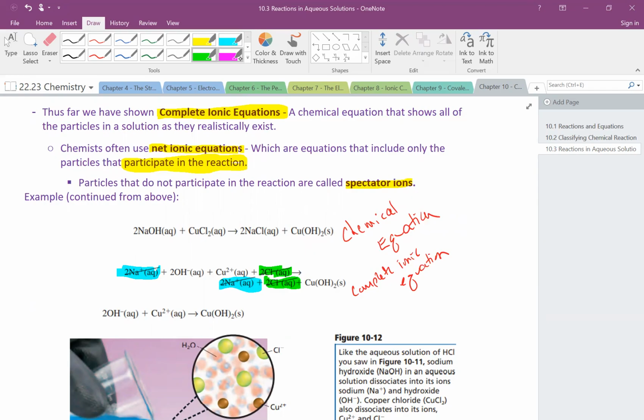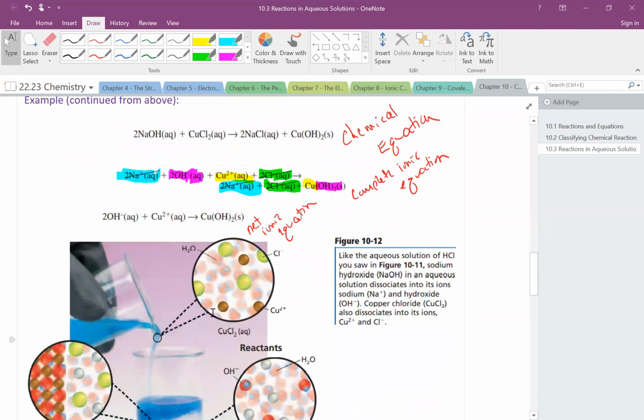It's different when we look at your 2 hydroxide ions, which end up in the copper II hydroxide. They go from being on their own to being with the copper, which is going to go from being aqueous to being in copper II hydroxide, right? So we can see the purple and yellow species combine to form an entirely new species, where your blue and green stay separate, and so they don't really do anything. So if we take out those ions that don't do anything, we're left with the net ionic equation. And again, this only includes the particles that actually go through a chemical change in the process. And here we go. I have this visually as well.